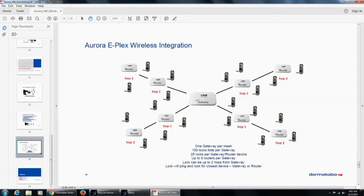I'm sorry to keep revisiting, but this is just kind of new stuff. When you say it's a Zigbee, and I understand the Zigbee mesh network, but what exactly is included? So the actual lock sets themselves are only communicating to the router. They're not spreading the mesh network from lock to lock. Not lock to lock. So it's lock to router, and within repeaters or gateway. Okay, so the routers are the only thing that are part of the mesh network. Right. The locks themselves are dependent on a router.